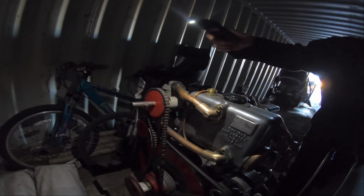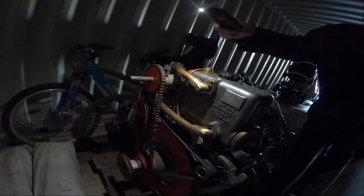Look at it. Electric start on it. I think it's even got the hand crank start on it as well. Which, yes, it does. Just at the top here, that's for hand cranking it, for posterity, and also for slipping discs or two. But there we go. What can I say?